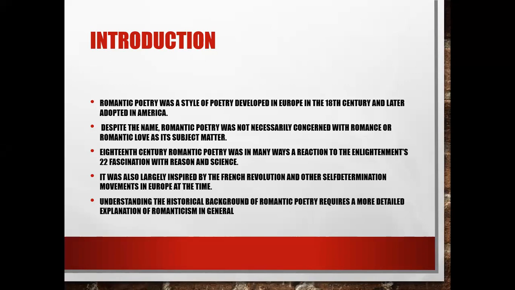18th century Romantic poetry was in many ways a reaction to the Enlightenment's fascination with reason and science. It was also largely inspired by the French Revolution and other self-determination movements in Europe at the time. Understanding the historical background of Romantic poetry requires a more detailed explanation of Romanticism in general.